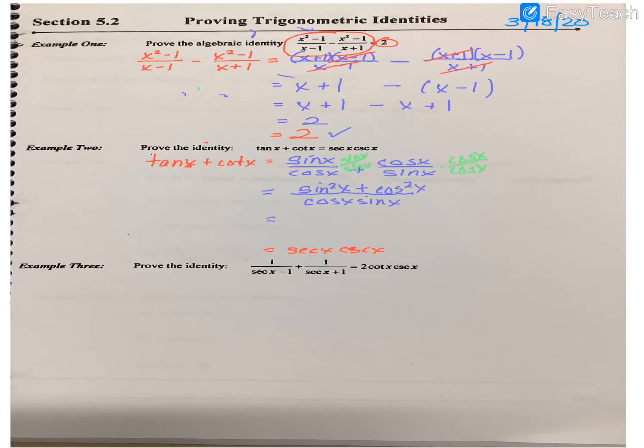Okay guys, do you see it? Hoping you see it. That numerator, your hint is there's squareds being added. Sine squared plus cosine squared is equal to 1 because it is a Pythagorean identity. I'm going to write pi over here as a reminder. It's a Pythagorean identity. And so if that is 1 on top, I now have 1 over cosine x sine x.